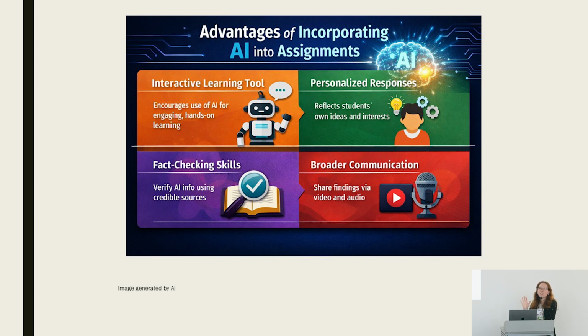I like the component of fact-checking, so asking students to verify claims that the chatbot made and use reliable sources. Although I will say, this is where I think the assignment prompt needs revision, because a lot of students just wrote, yeah, the chatbot did a really good job. And I wanted more there. So I am thinking about revising that in the future. And I liked also the component in the assignment where they have to record themselves as though they are actually doing an interview, because at least then I feel like they get some practice as though they were conducting an interview, right? And then they upload the video.